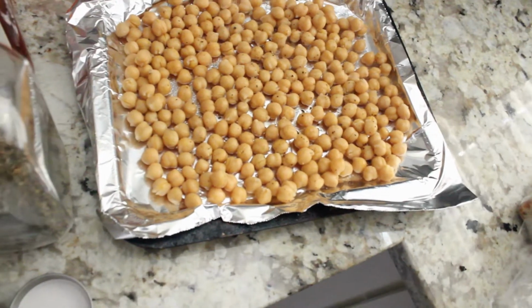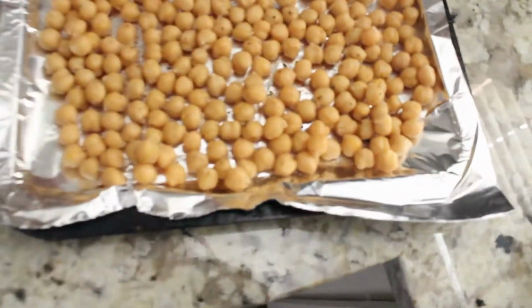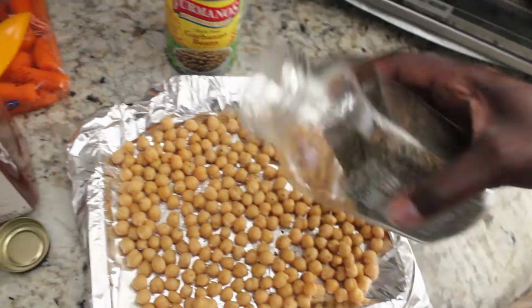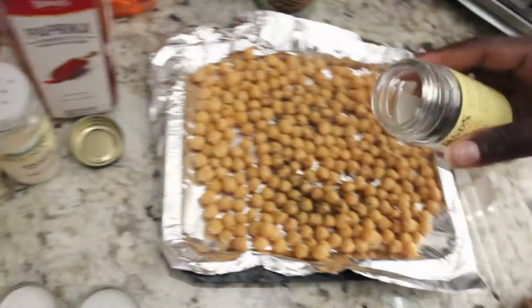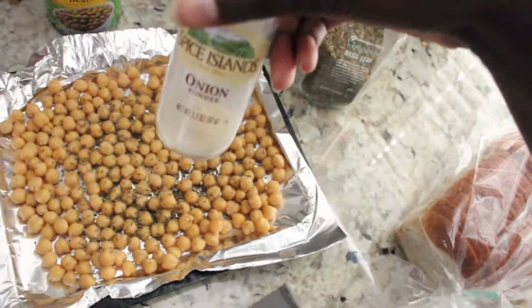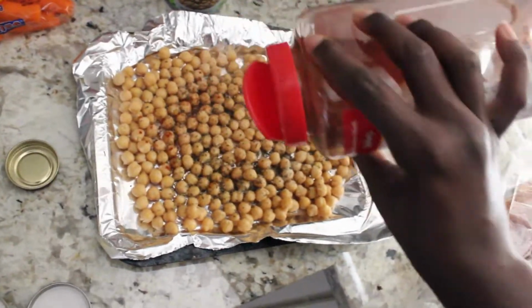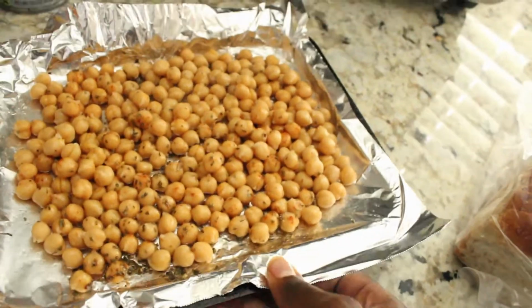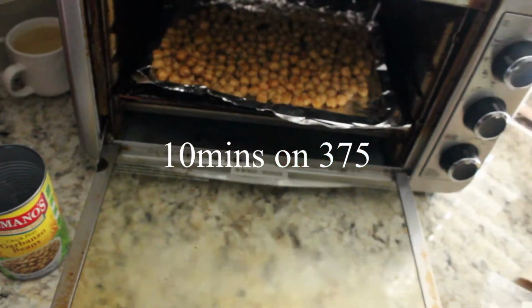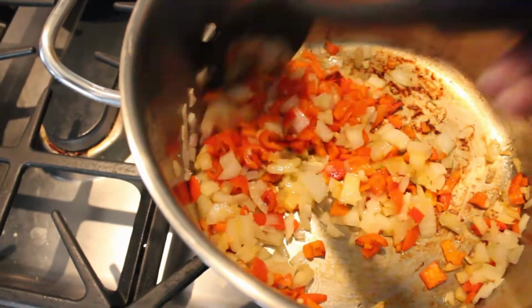So all I have right here is 1 can of chickpeas rinsed, and then there's some salt and pepper on there already as well. And the rest of the seasonings I'm going to add are basil, thyme, oregano, garlic powder, onion powder, and paprika. Drizzled a bit of olive oil and gave it a shake, and then you just pop it in the toaster oven.